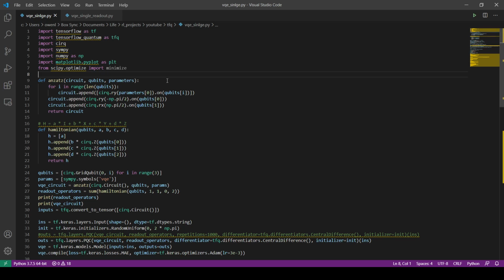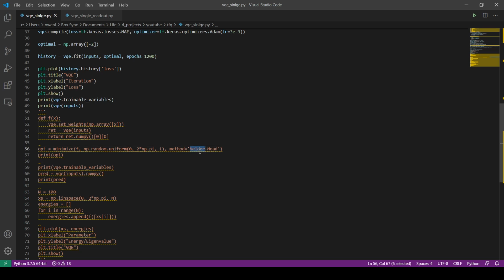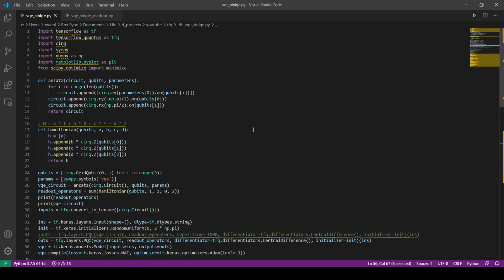I'll use it here because it does work, and it works in the two qubit case, and it's worked in every case I've actually tried. But a lot of the literature recommends using different optimization methods. Nelder-Mead is the go-to, which is just some simplex-based, really famous optimization method. I couldn't write the code for it, but it doesn't matter because it's implemented here.